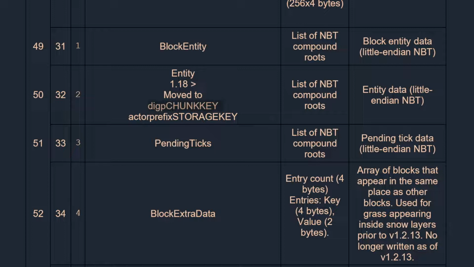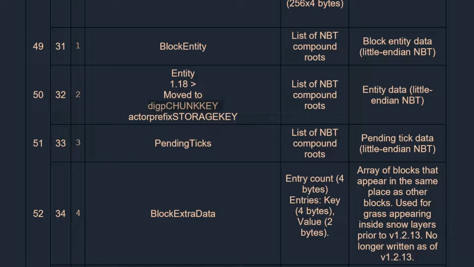Inside the entities themselves, which causes a ton of issues. And not only that, when an entity dies, it only gets removed from this digp pointer, which I call the digging pointer because it goes to the actor prefix. Looking at it as a programmer, what they failed to do is simply add a startup counter or a world counter to double-check the actor prefixes.